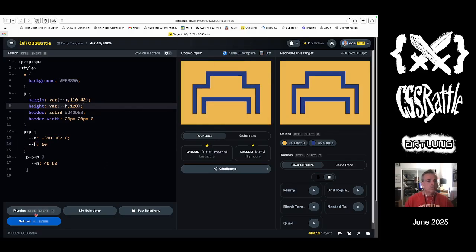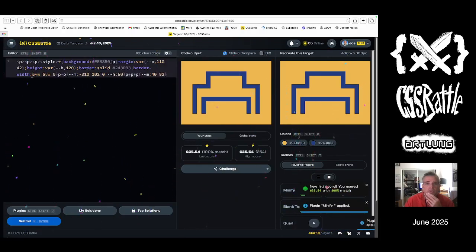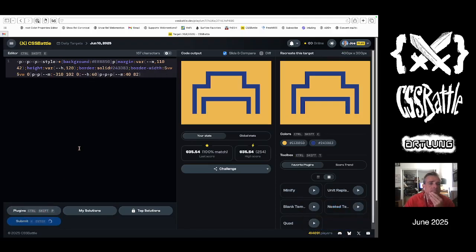And let's submit that. So 3 paragraph tags, similar but not the same, and that's a better score. Let's minify and unit replace it. We're out of here. Yeah, that's it. That's fun, and that's far better code, right? I do love to toy around with gradients, but this is just a better set of code, right? This is much more efficient than the first technique, and there are even better techniques, but that's for you to do. You go do it.